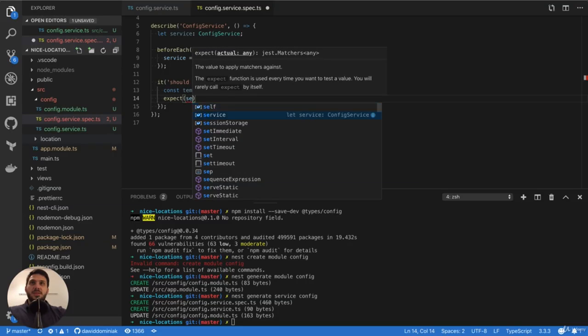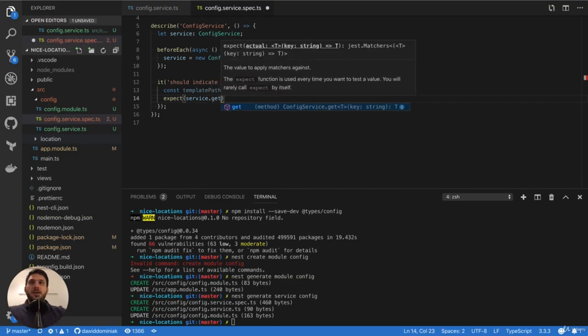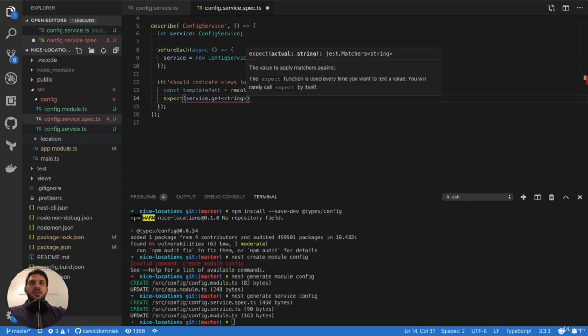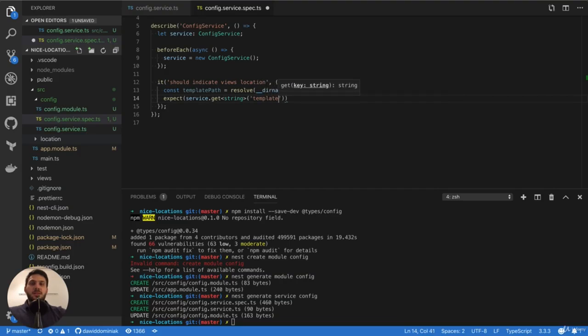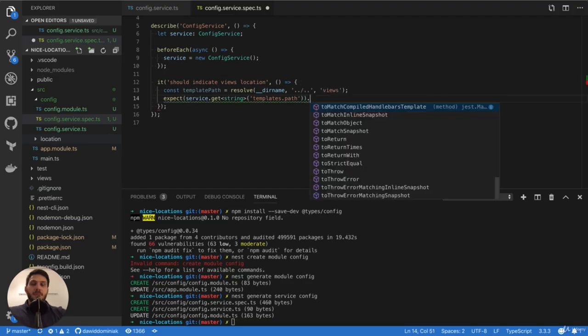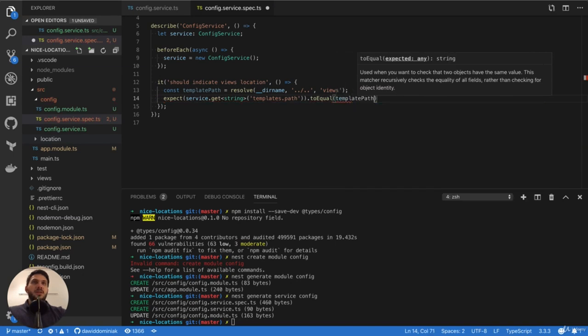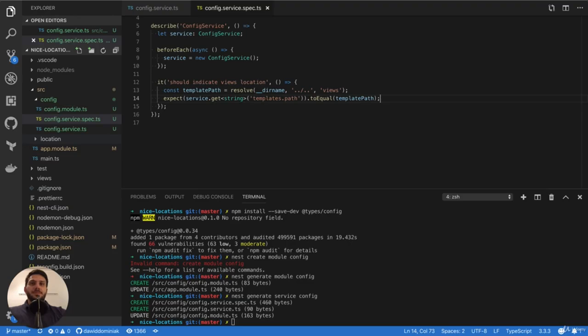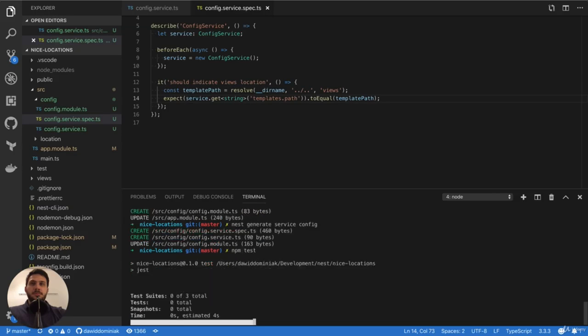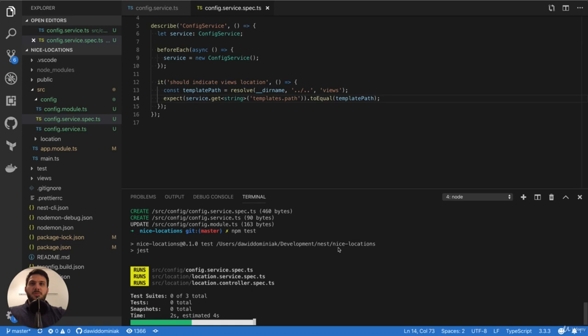In our case, it's views, and we would expect that our service get, and we are expecting a string, and our service would give the templates path, and the templates path from our config will equal our constant. Yeah, looks good. Let's run it.